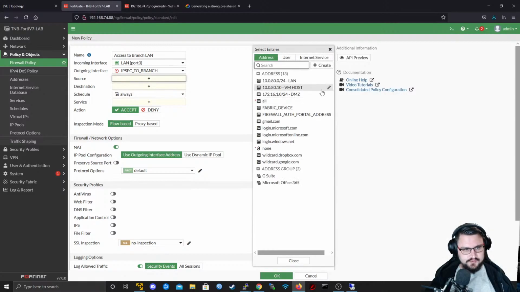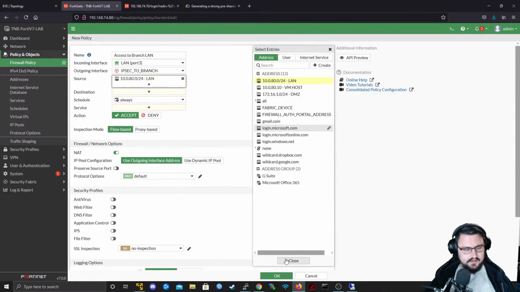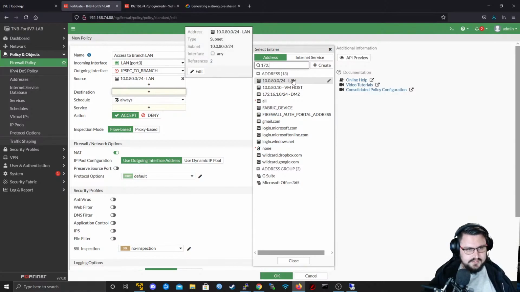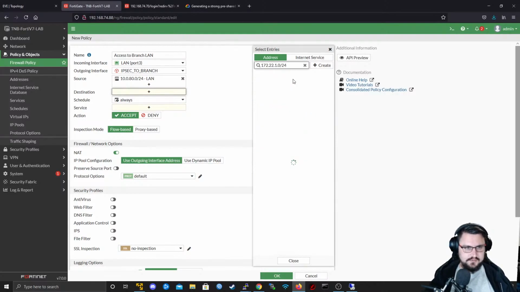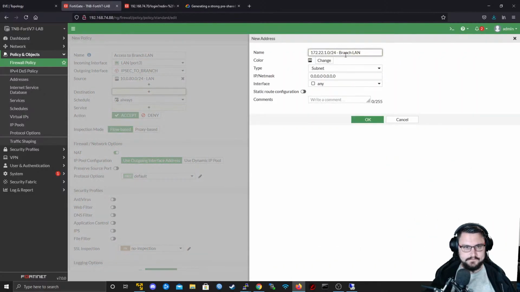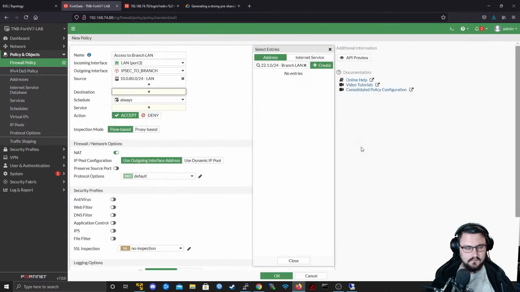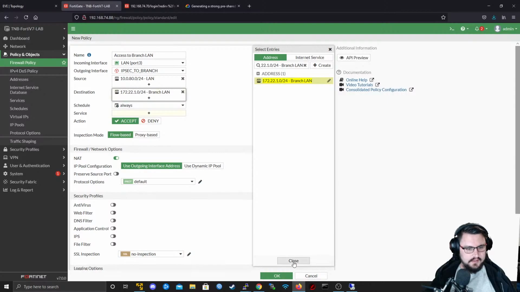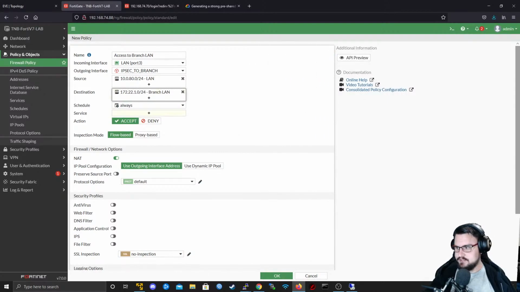Our source will be the LAN subnet, and our destination will be 172.22.10/24, which is the branch LAN. So let's just quickly add this address object. Branch LAN. And there we go. A branch LAN object has been created.